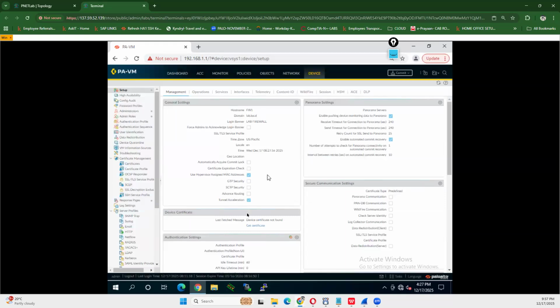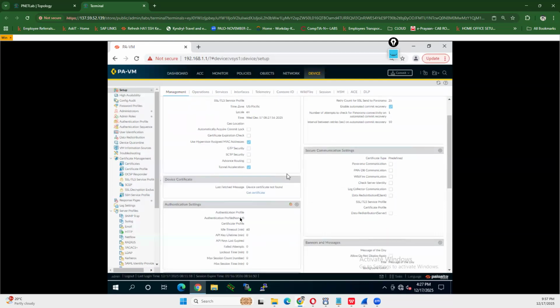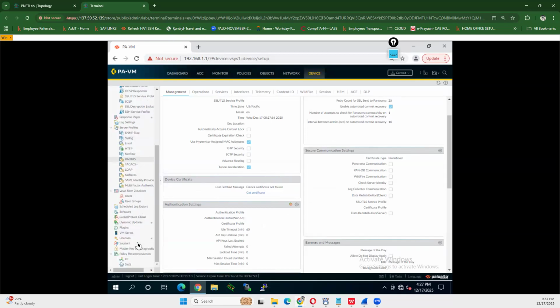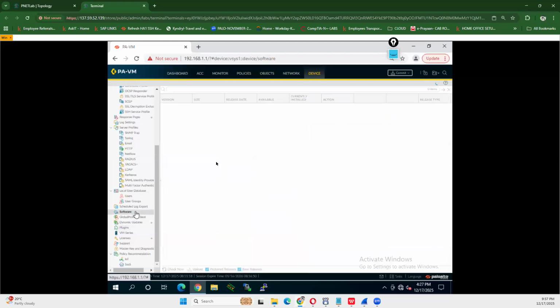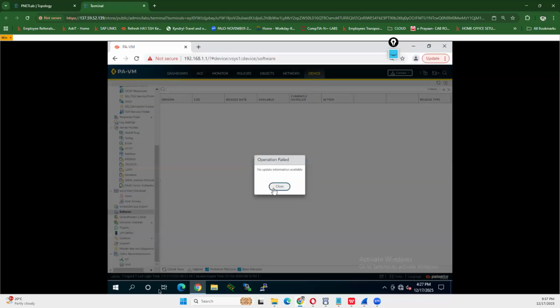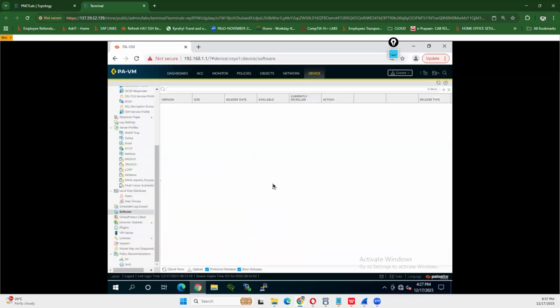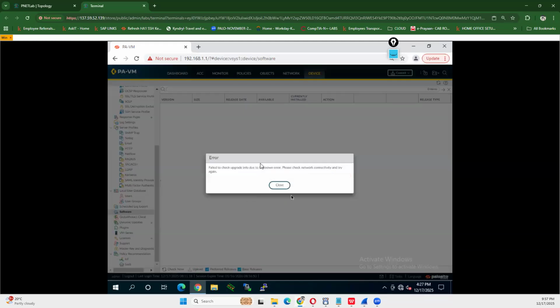Okay. And device certificate. This device certificate is necessary for you to pull all your relevant firewall information. For example, one piece of information you would not get without activating a device certificate is your software image updates here. When you want to upgrade your firewall, you need to come here and check for new version images, for which your firewall needs to have internet access. Basically, your firewall needs to have internet access through your management interface by default.